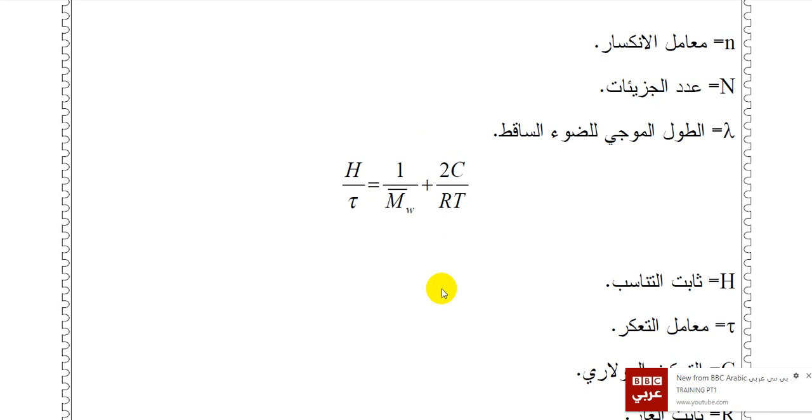The proportionality constant H is at the left-hand side of the equation, and at the right-hand side of the equation are the molarity as well as the weight average molecular weight, as you can see right here in front of you. The molarity concentration of the polymer solution is required to measure the weight average molecular weight by using the light scattering method. The tau is the turbulence coefficient we require to gauge the weight average molecular weight.